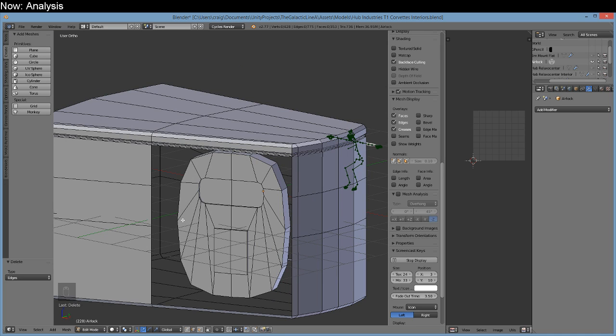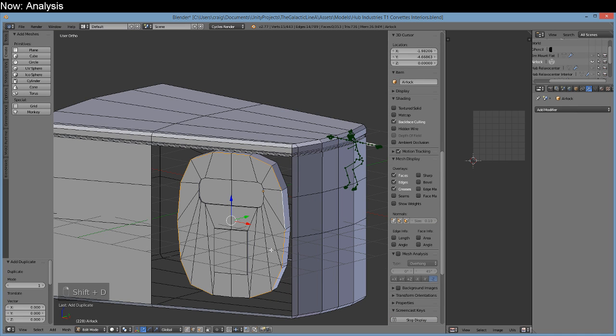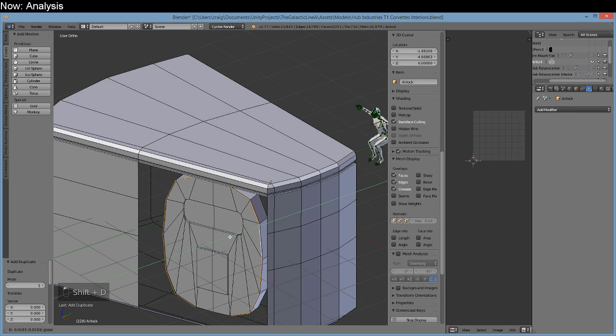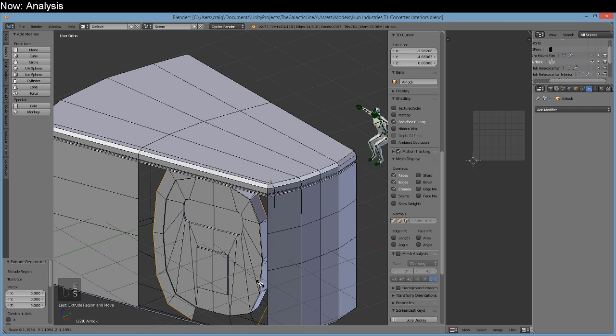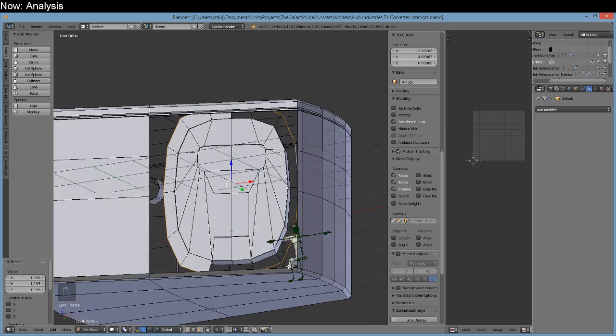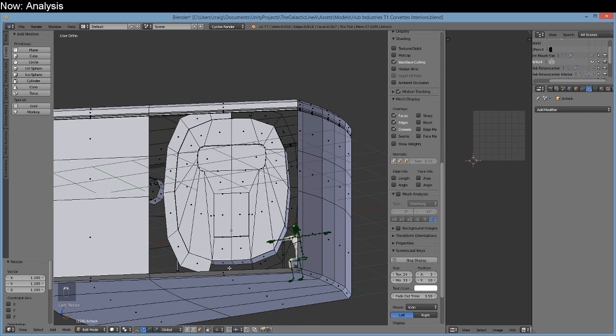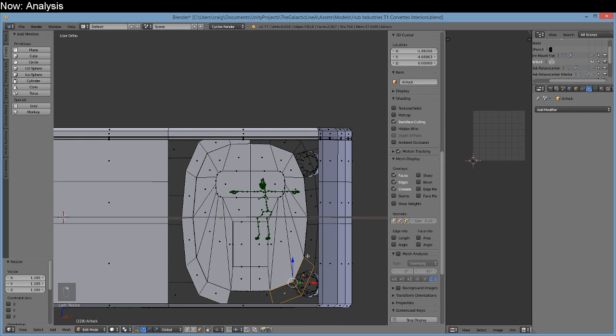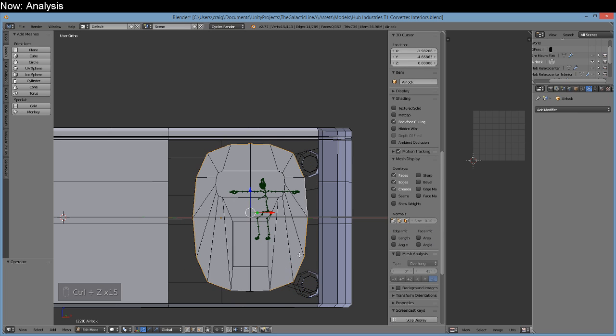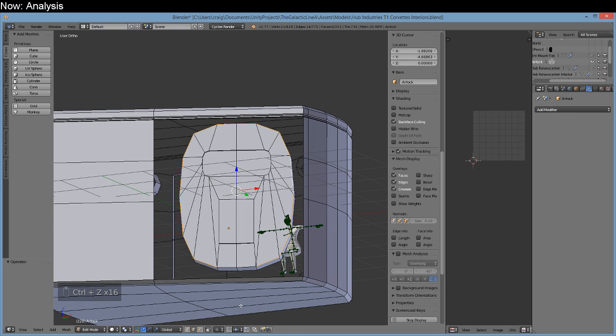I think what we want to do is copy here and bring it out a little bit, and then extrude. Thanks for being half inverted. That's random. Oh, I know what the problem is. I'm not getting the bottom elements.